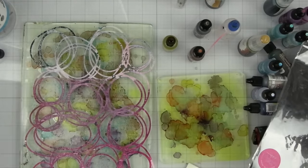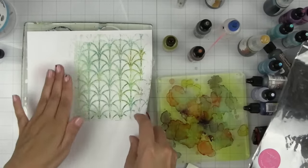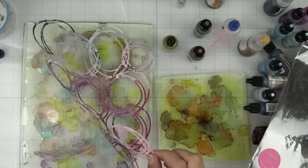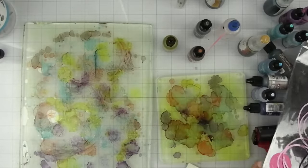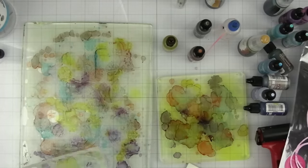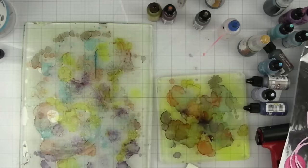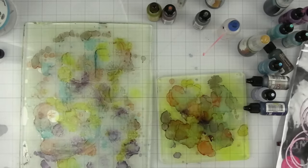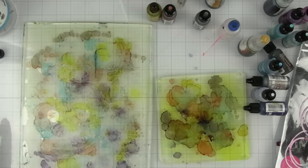All right, we are going to lightly go over so I can get some of that up, and then a lot of it is still left, but that's going to give a lot of cool texture. Oh, I forgot about this plate. This plate needs some love. Let's do, you know, we'll leave that one for now. I can't, too much thinking here. Okay. I found my reinker. Didn't lose it again. All right, I'm going to add the alcohol lift stuff there, and that is going to lift up all of my ink.